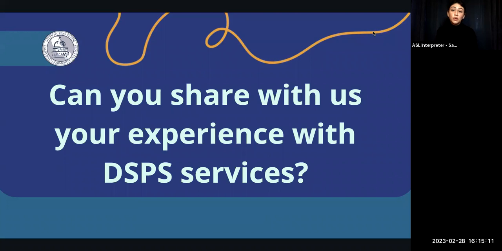So often I would go to meetings at the ASG, and as the president, I need to be participatory and active, but I couldn't because we wouldn't have any interpreters. Everything was always spoken, and sometimes we would have CART services, but those aren't monitored well and they're often incorrect. And so it was very hard to even participate because I was constantly trying to figure out what was actually said and see what the corrections were on the transcription. A lot of the time it's too quick that I'm spending all my time trying to process instead of participating.